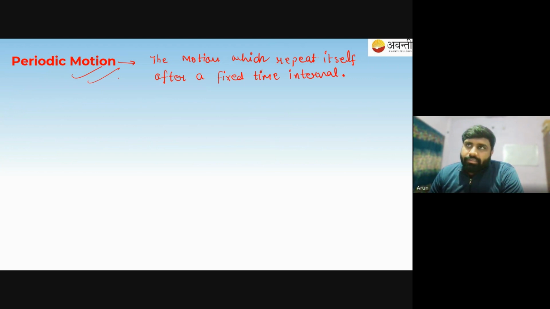And the motion of your father going to office and coming back home, if they come at the same time, is also considered a periodic motion. If they leave the house at 9 a.m. and come home at 7 p.m. on a daily basis, you can conclude that motion is also in the category of periodic motion, because the time interval they take to repeat that motion is fixed.